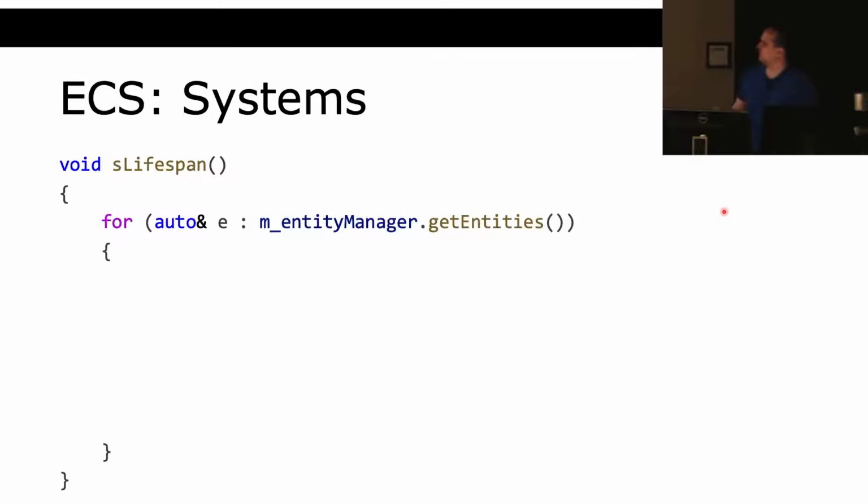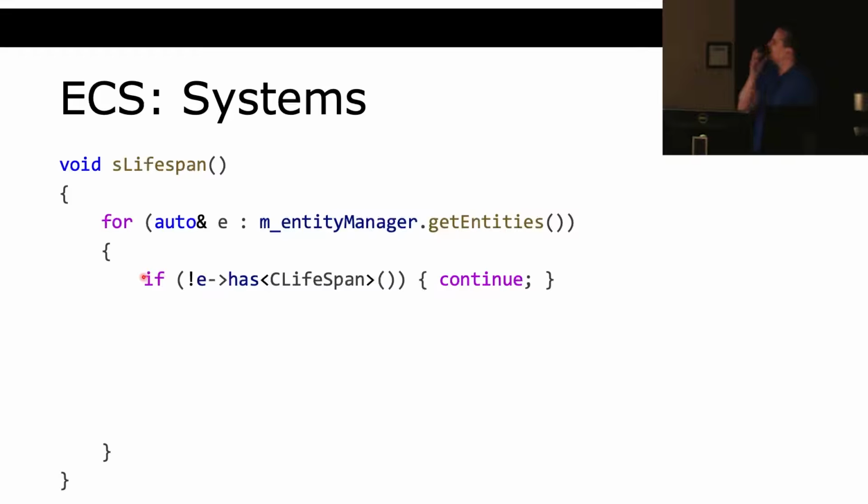So here, for example, this is actually solution code to assignment 2. The lifespan system. What does a lifespan system do? Well, it goes through our entity manager. That'll be the next lecture. So this gets all of our entities, stores it as variable e, and then I say, okay, if this entity does not have a lifespan component, continue, go to the next one.